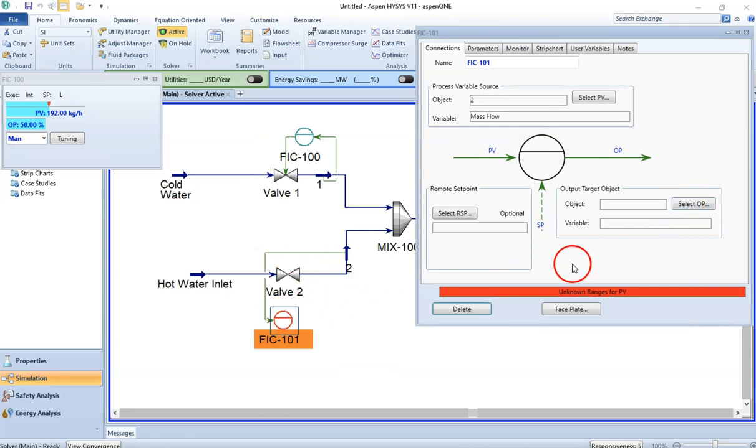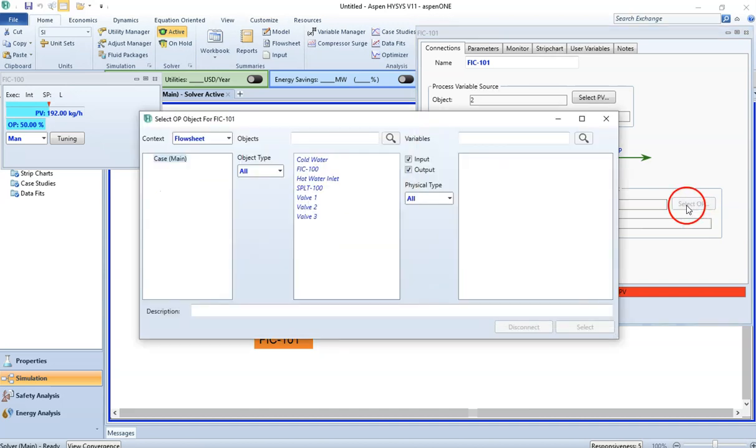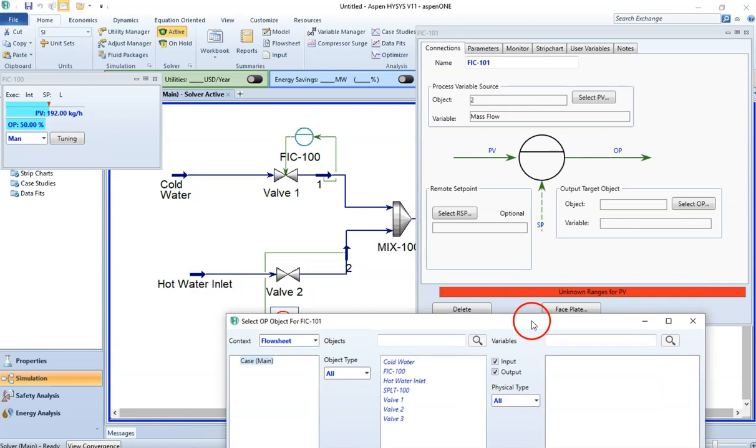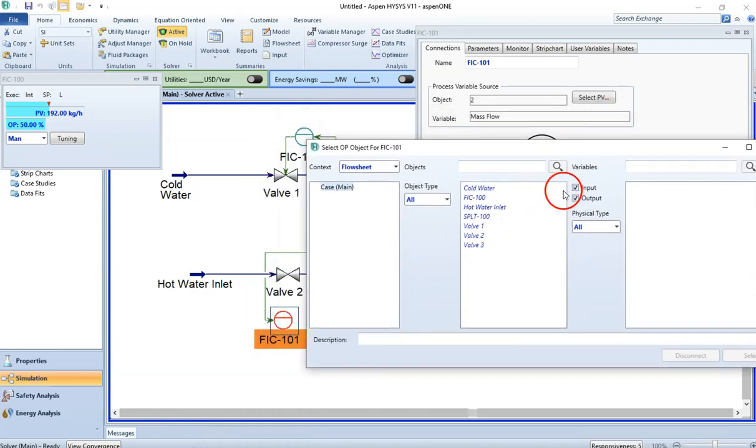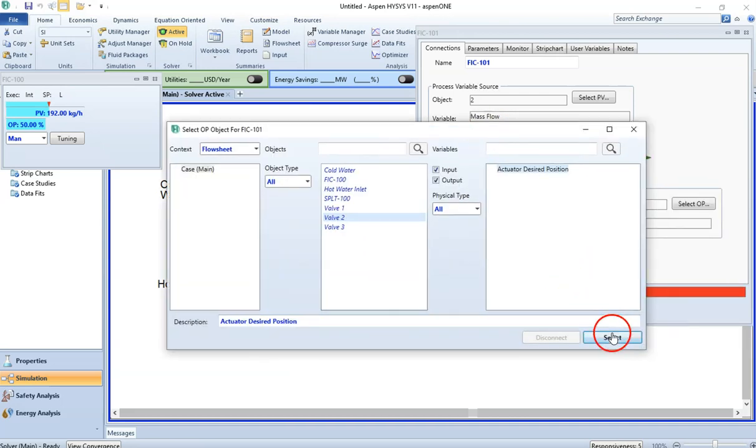The next is we need to provide the output, how we are going to control our mass flow in stream number 2, that is by using valve number 2 in our case here. So you click here on valve number 2 and actuator desired position and click on select.